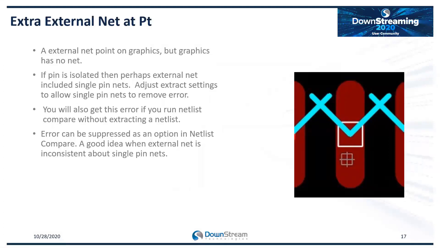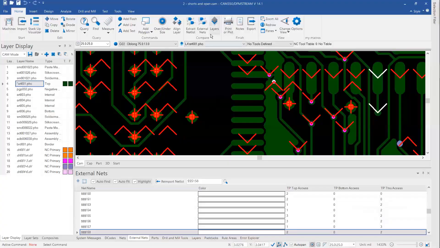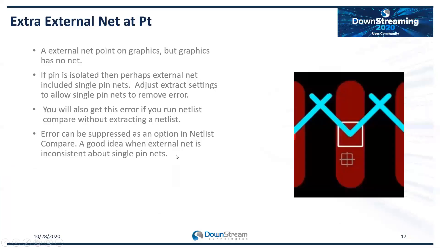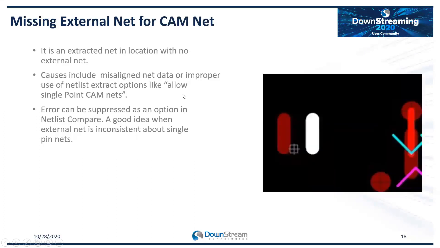If we leave things out, they don't get tested, which opens the door for possible problems. There is an option in External Nets settings to check boxes for 'Ignore Extra External Nets' or 'Ignore Nets Missing in External Net.' The only time I think that's a really good idea is if your CAD system is being inconsistent about its single pins. Otherwise, I'd prefer to leave them on at least for the first run so I understand what's going on. On later runs, if you don't want to be bothered, you can turn them off.